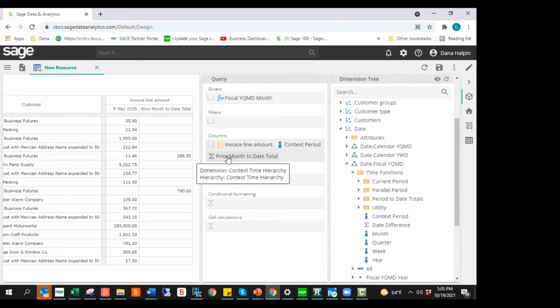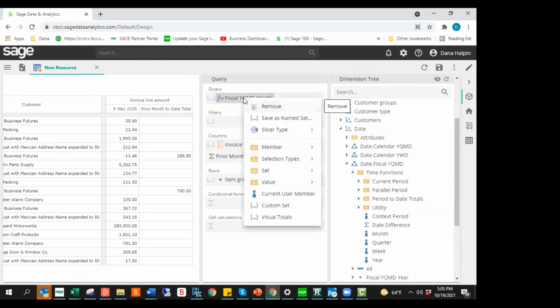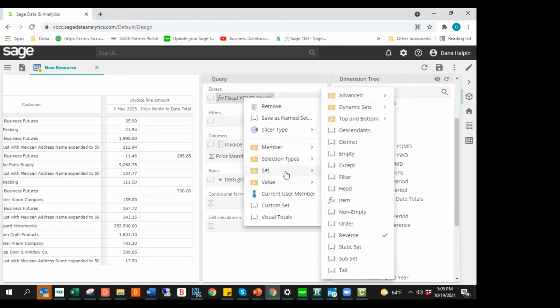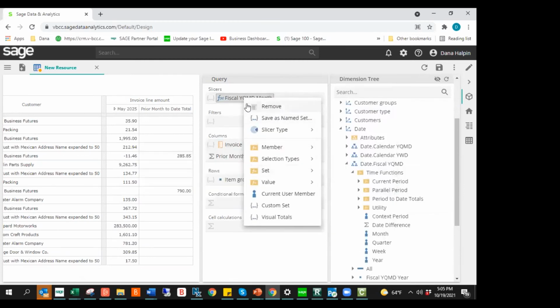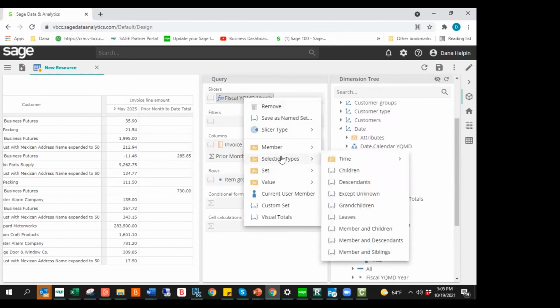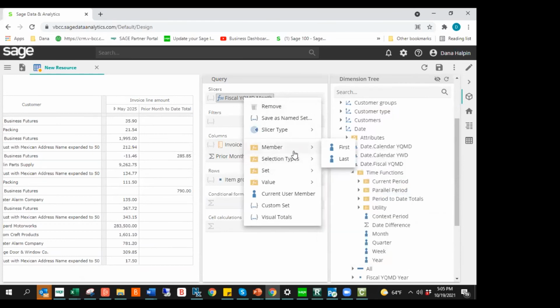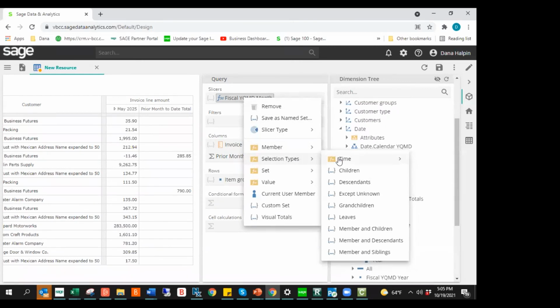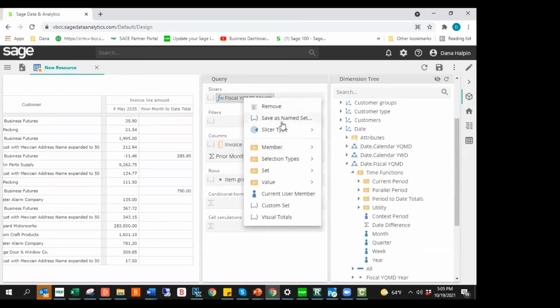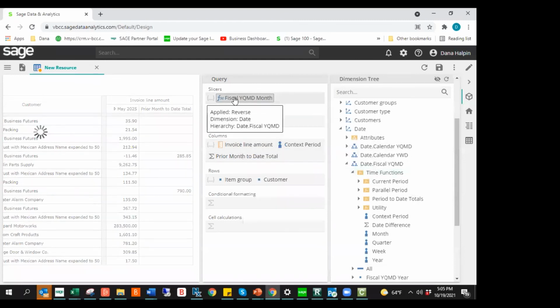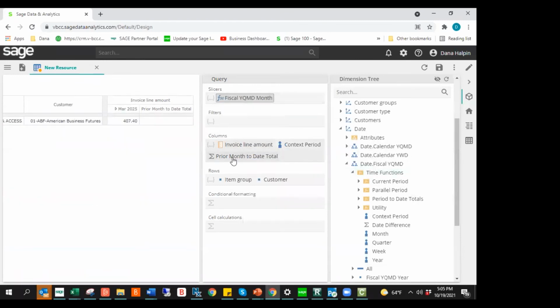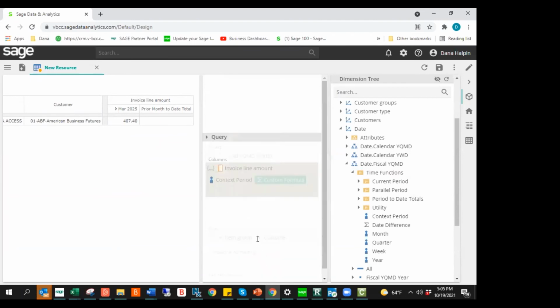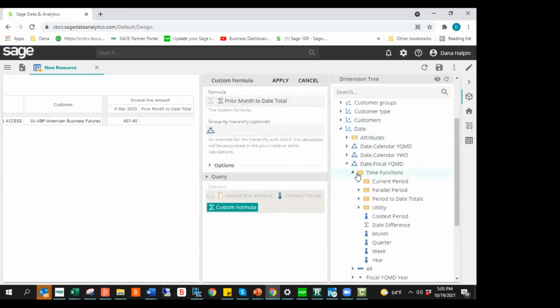So I'm going to come up here and set my slicer to, oh, here it is, slicer type to time context. That's the first step. The second step, I'm going to make a custom formula, and I'm going to put in my hierarchy here.